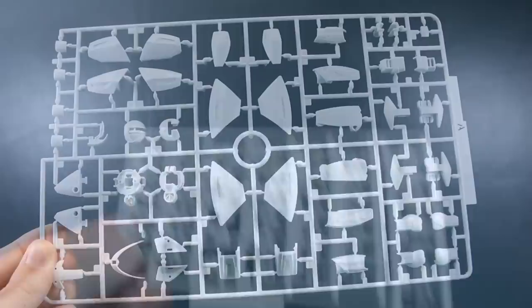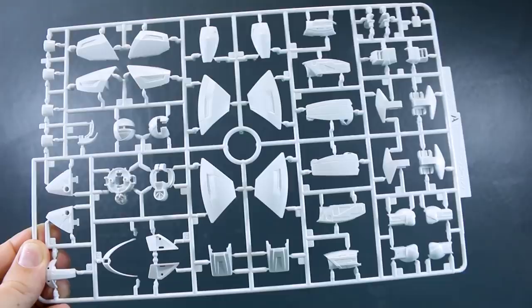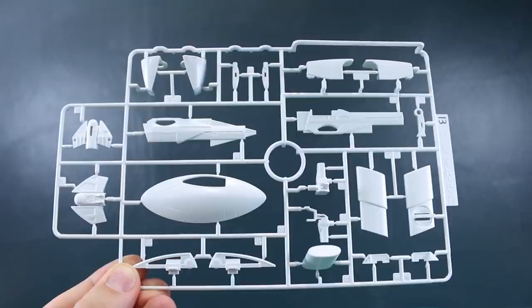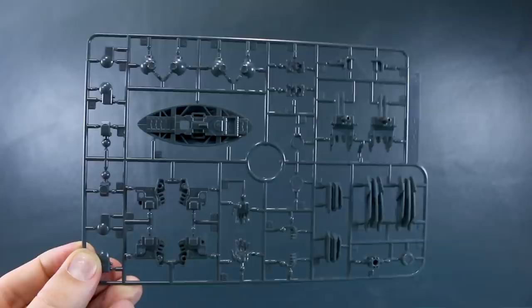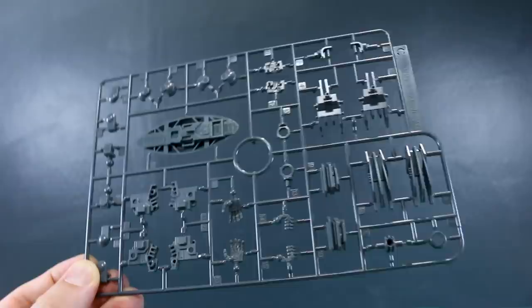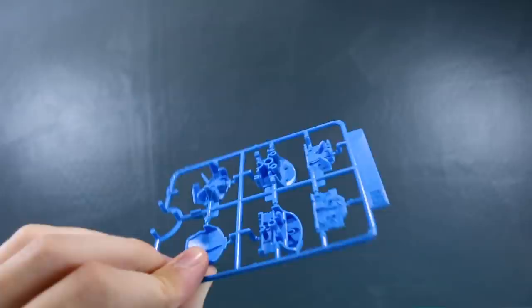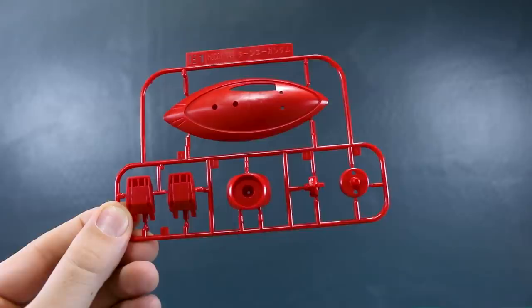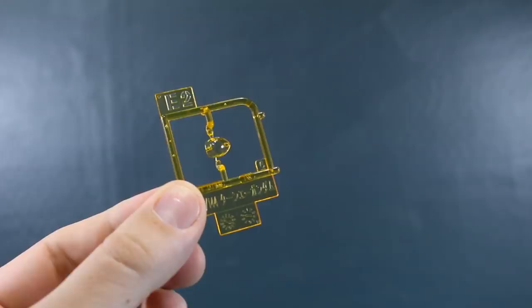PC001 for our polycaps — surprisingly these are actually in white rather than gray, which is a little uncommon. Runner A has a bunch of white parts for all over the kit, including parts for the head and the mustache. Runner B continues with parts for the weapons, the shield, and the cockpit core fighter. Runner C, molded in standard medium gray, has joint parts, some hand parts, parts for the back of the shield, and parts for the vents on the back of the legs. Runner D has all the blue parts for the torso including option parts for the open torso and open back. D2 has our yellow parts for the front skirts and top of the torso. Runner E has red parts for the feet, eyes, shield, and midsection, and runner E2 is one little clear yellow piece for the cockpit.